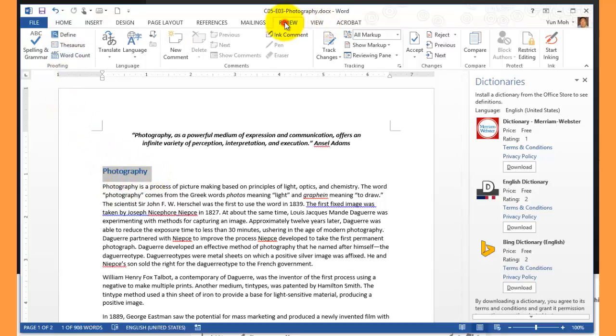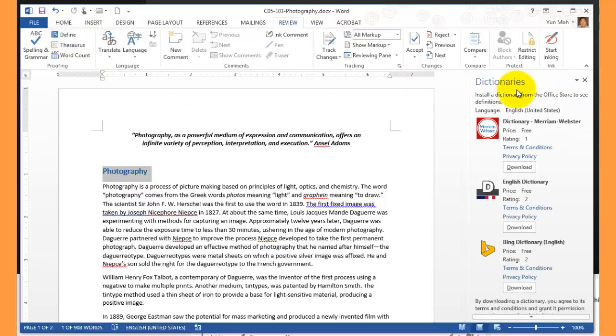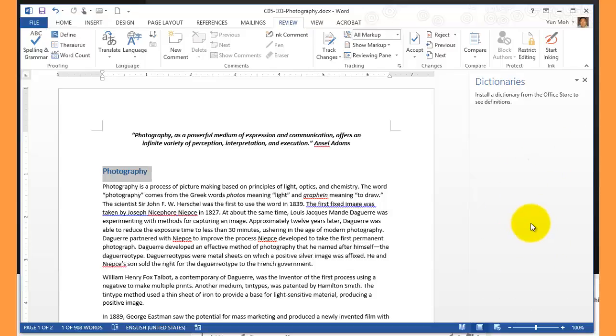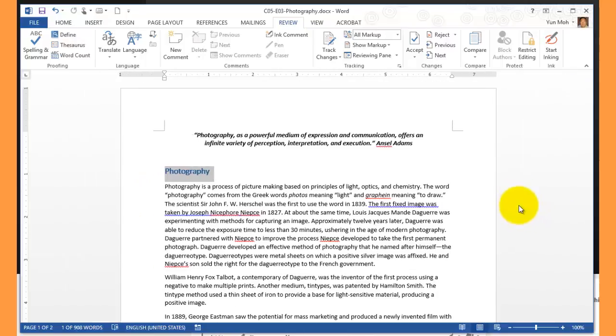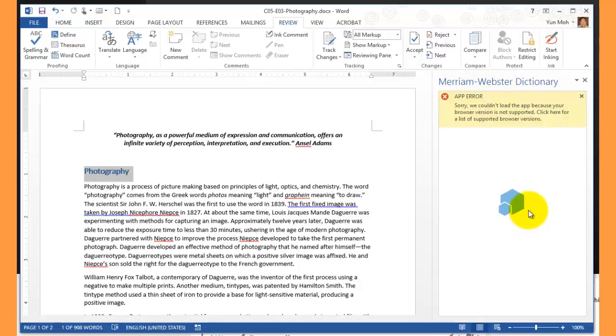Then go to Review and click on Define, and you have dictionaries. So you can go ahead and download. I'm going to click on Download, and it's about to install the Merriam-Webster Dictionary. It's loading.